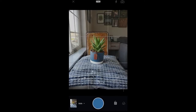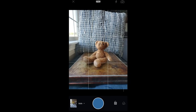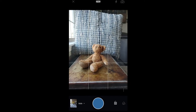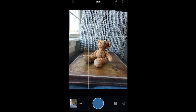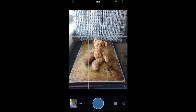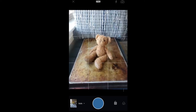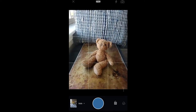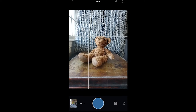That looks pretty good. Let's try a different one. I switched things around — I switched the cookie sheet to be the bottom and took the pillow and made it the background, using my son's stuffed animal. I want you to notice: the higher up I get the camera, the less the teddy bear goes onto the background. The lower I get the camera, the more on the background he goes. Pay attention to your camera position and how it affects the relationship between your subject and the background.